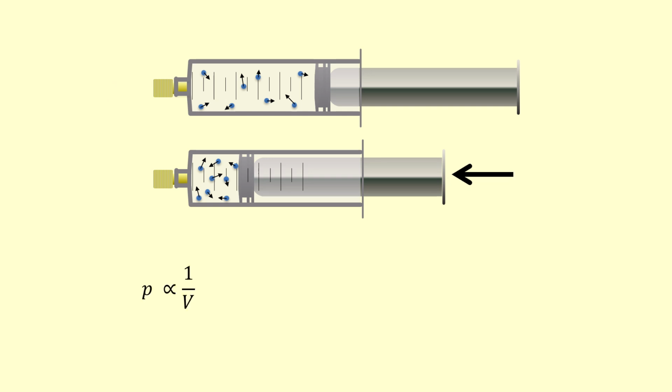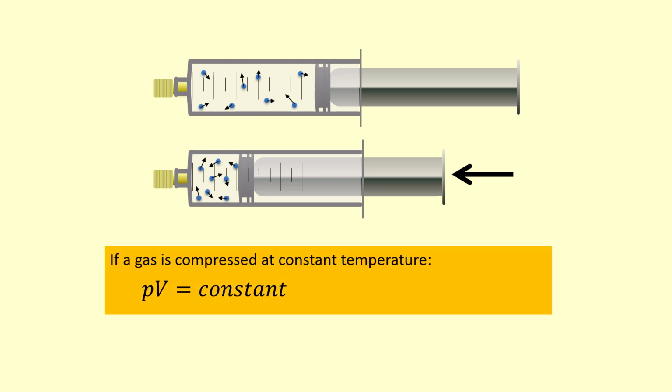You may have seen in maths using this symbol: pressure is inversely proportional to volume. Now we can turn this into an equation with an equal sign if we put a constant k like this, which I'm just going to call a constant. Then I'm going to rearrange this, bring the V to the other side. So PV equals constant, which is a very useful equation, and we can use this whenever the temperature is constant.